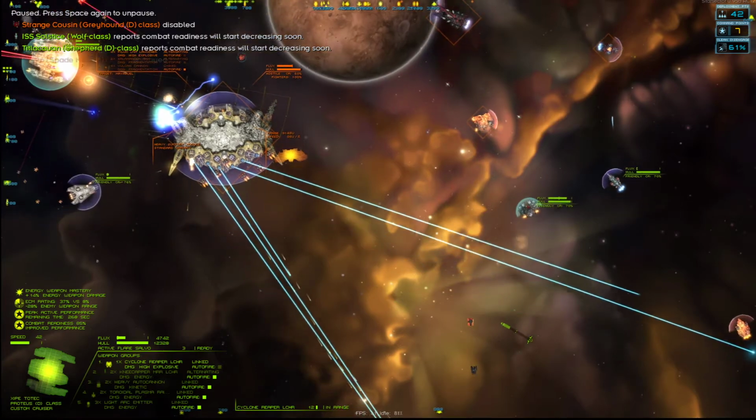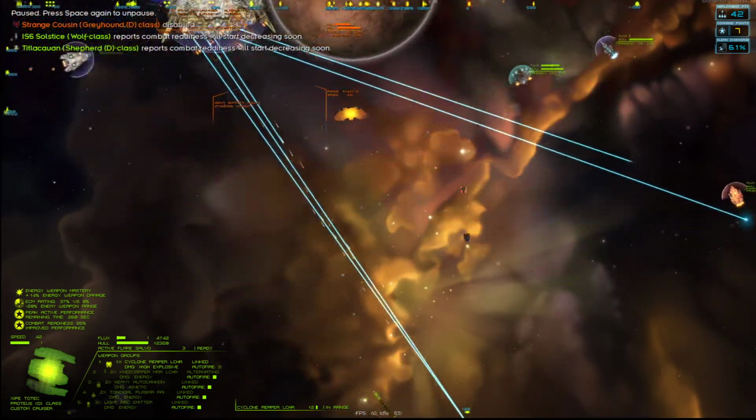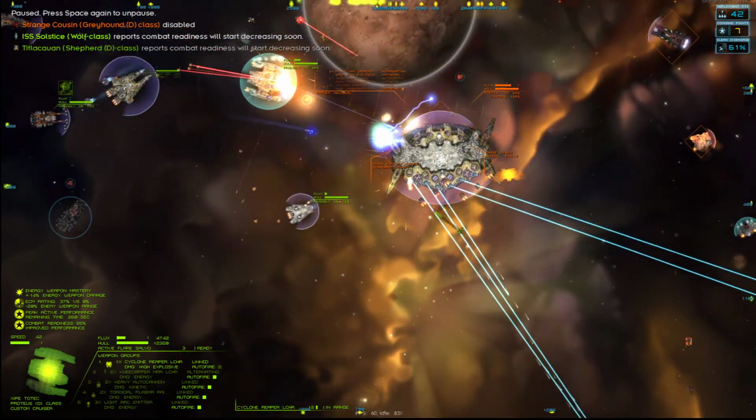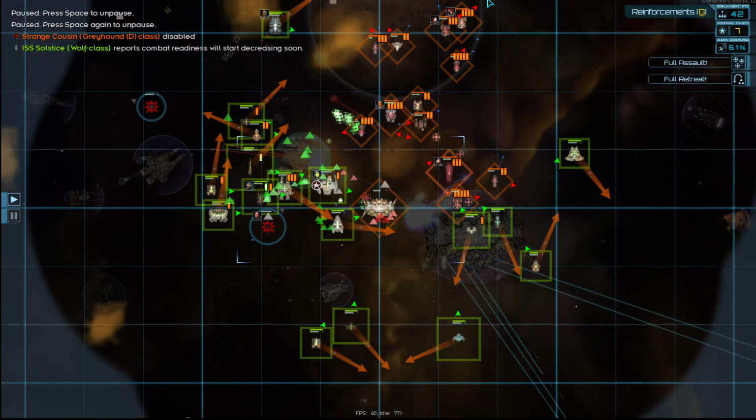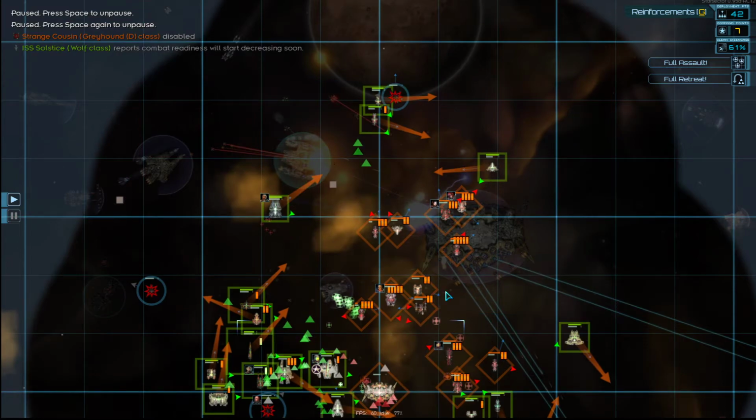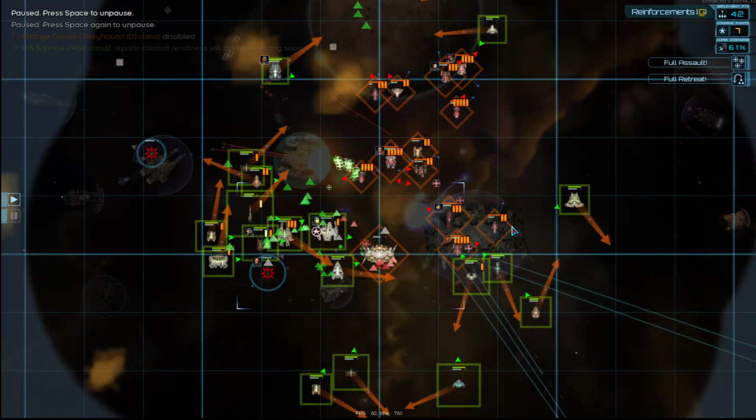Spades and stuff going down over here. That's not too bad. Lasher's taking a bit of damage. Guys are holding off a bit, but yeah, there are any frigates. This is why I didn't want to engage them with the fleet.